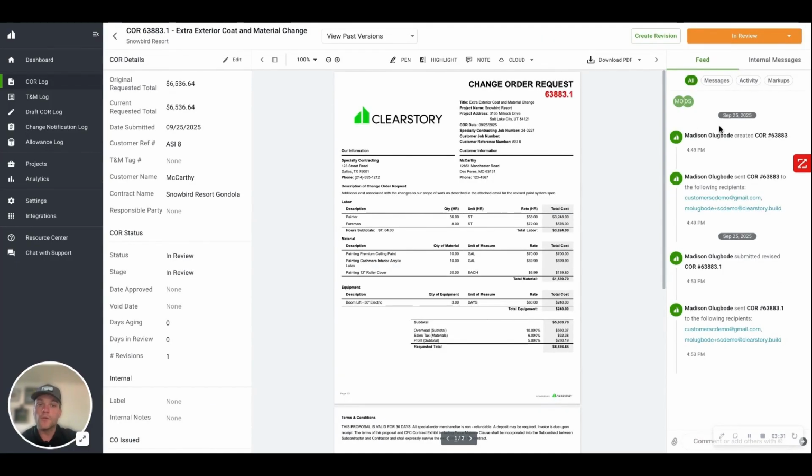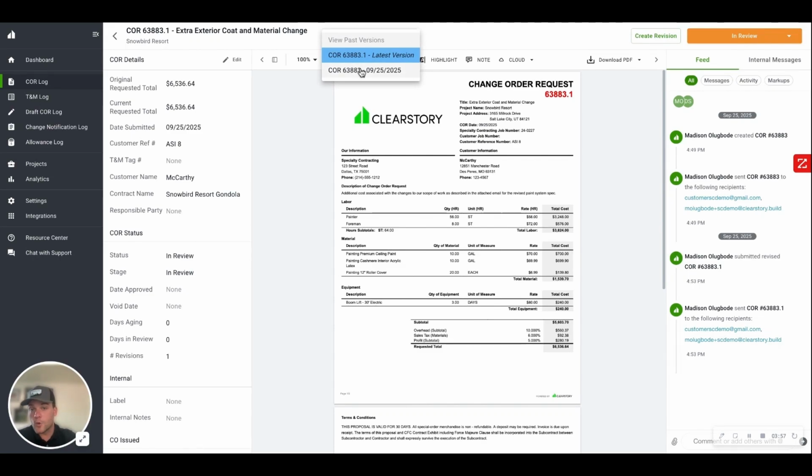Over here on the right is your feed, and this is shared with your customer. Essentially it's an audit log of every single action item that took place on any individual change order request. When you created it, when you sent it, every time you created a revision, and every time they opened it will be tracked, managed, and stored here as backup. We can manage revisions within our platform. You also have the ability to see a version history.